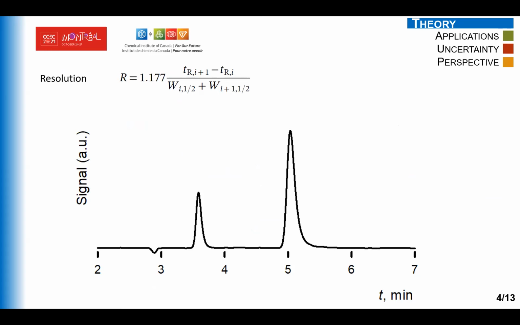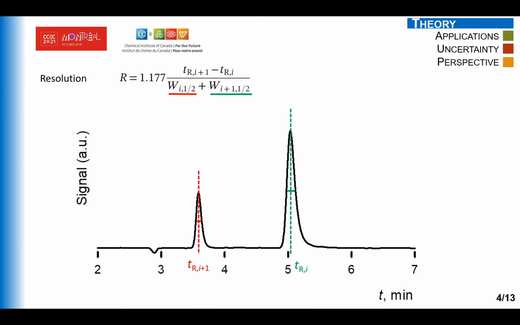And when working with chromatographic techniques, it is important to optimize the analytical method in order to have the highest possible resolution, which basically describes the separation between the peaks of two components. So in this case, I and I+1. And for symmetrical peaks, resolution is basically the difference in retention time with respect to the average width of the peak at half peak height. So resolution increases with difference in peak retention time and or when peaks are narrow.